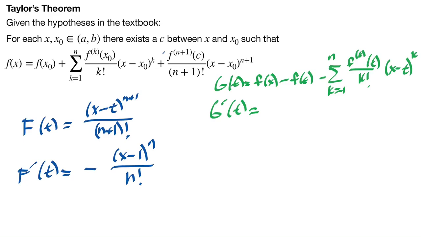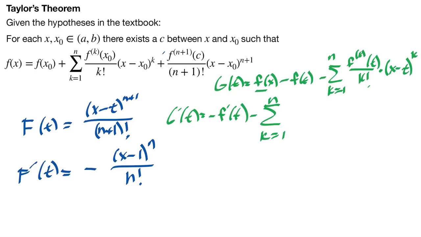This one's a little messier, but notice it's a derivative with respect to t, so this f of x disappears, that becomes 0. And so we end up with negative f prime of t. And then this part over here on the right is a little bit of a mess. So let me move everything over to get a little bit more space. g prime of t equals negative f prime of t minus, and now when I do this sum, I have a product here because I have a function of t times a function of t, so I have to have two pieces on here.